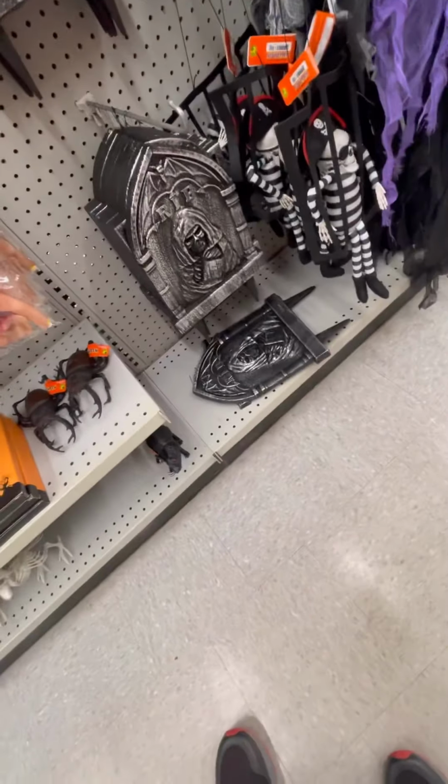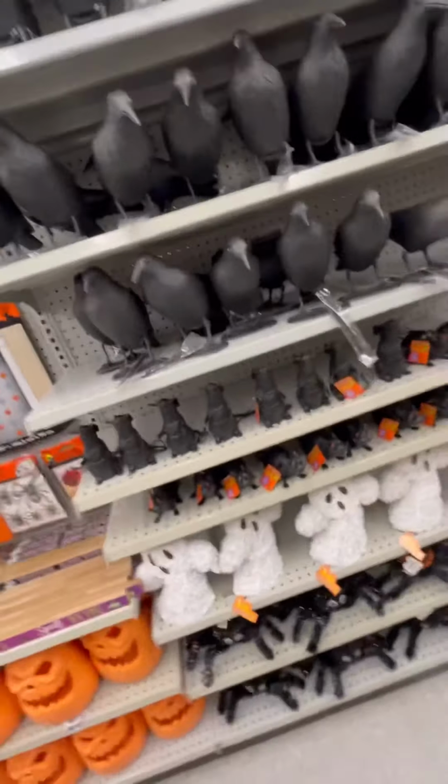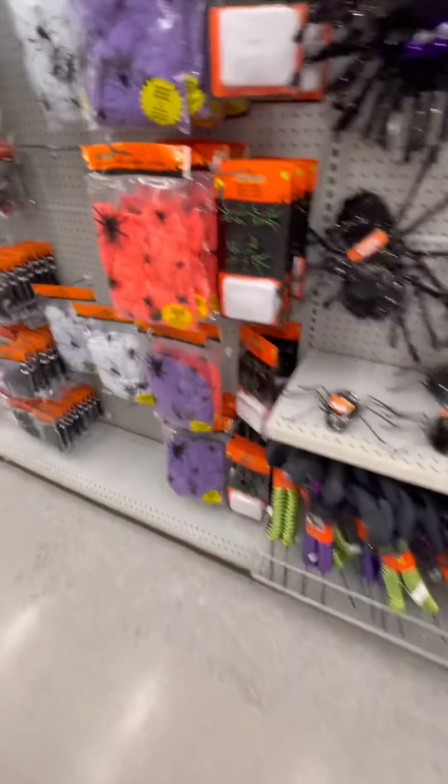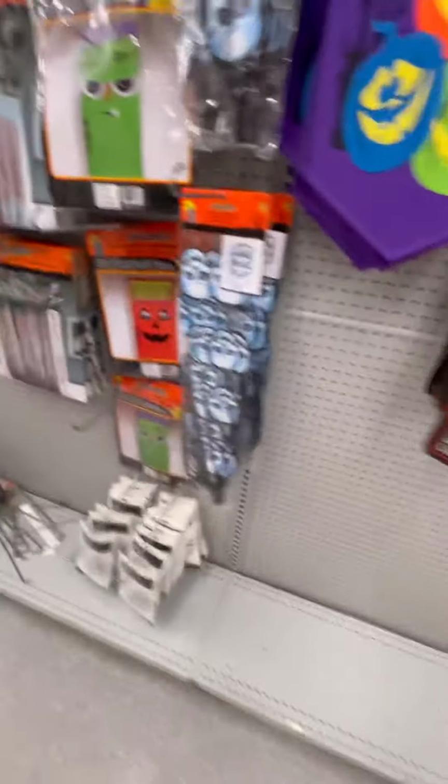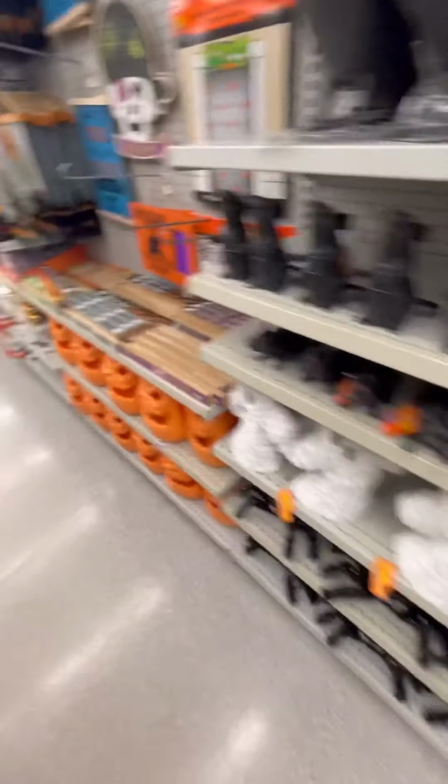Some spooky parts, a 5-pack for $2. Some fake rats. I don't see any of the strobe lights. Dang it. I guess I struck out on that, unless I'm not seeing them.